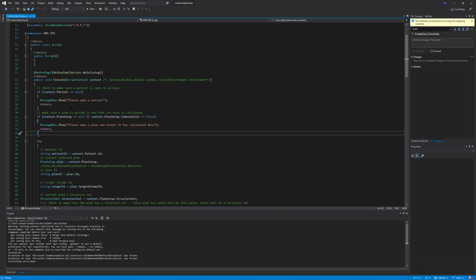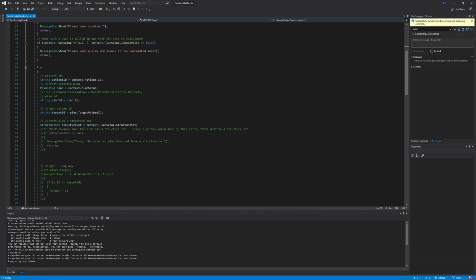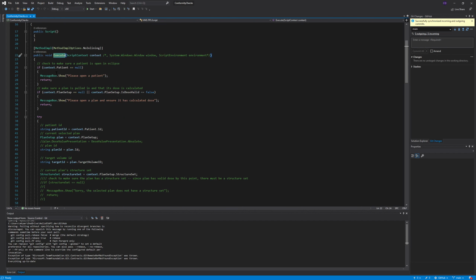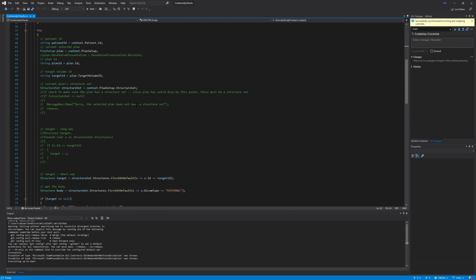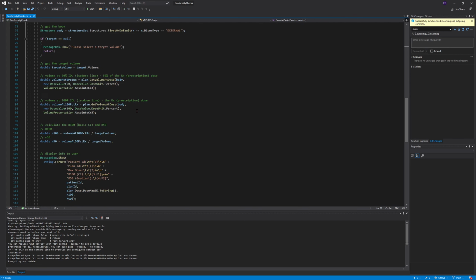We can put this into a method and clean this up so that when we read through this execute method, it's much easier and quicker to read through. I think that will be our next task at hand.